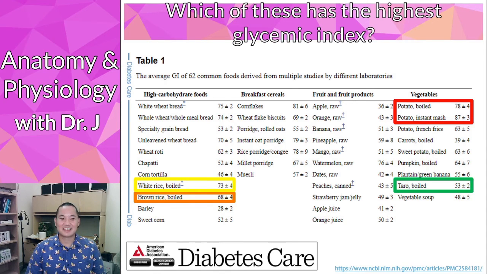If you're like Poi, actually my grandma has type 2 diabetes, and she has type 1 and type 2 diabetes. She had type 1 first and then developed type 2. Her blood sugar used to spike all the time because she liked her rice, but she's also a local girl. Once we got her on poi, we get poi from the market, although she asks us to check the label every time because she doesn't like sour poi. Boiled taro, mashed up taro, has a pretty low glycemic index. Ever since she switched from white rice to taro, that helped her blood sugar stay a little more stable. She sometimes treats herself, but at least now she has a starch that won't cause her blood sugar to go haywire.